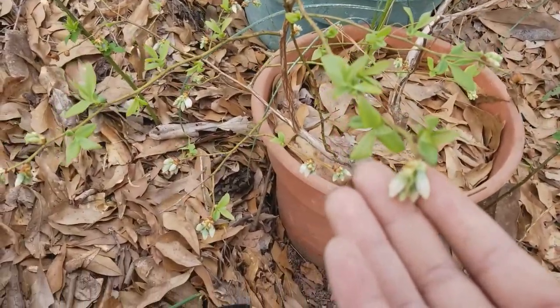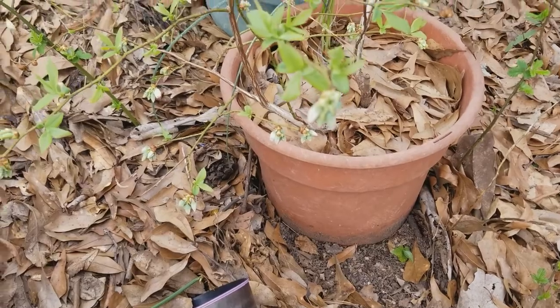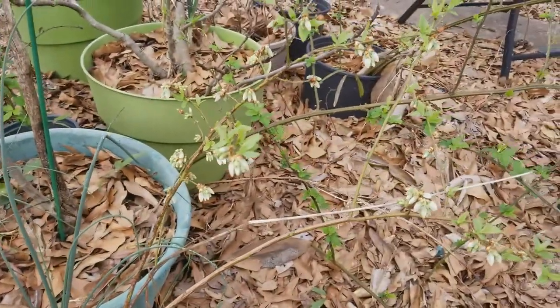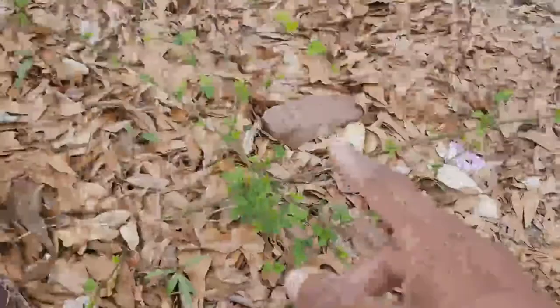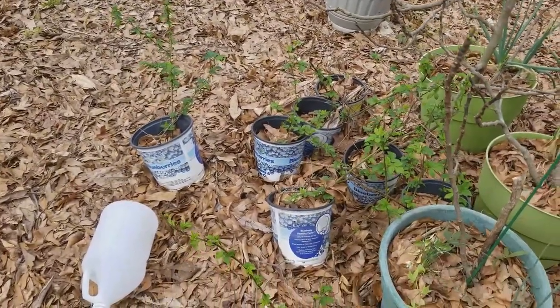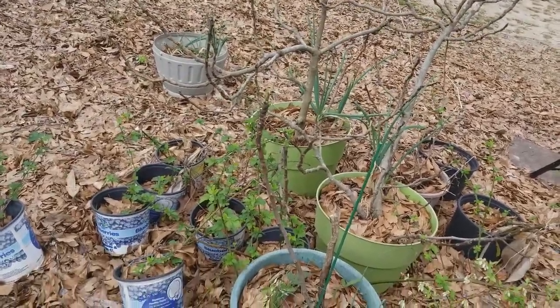So, blueberries. Let me stop touching stuff, I'm knocking blooms off. Anyway, blueberries are in full bloom. This bush has never been like this. Y'all can see the blackberries. All the blackberries are coming in. The figs haven't leafed out yet. I'm sure they will in a minute.